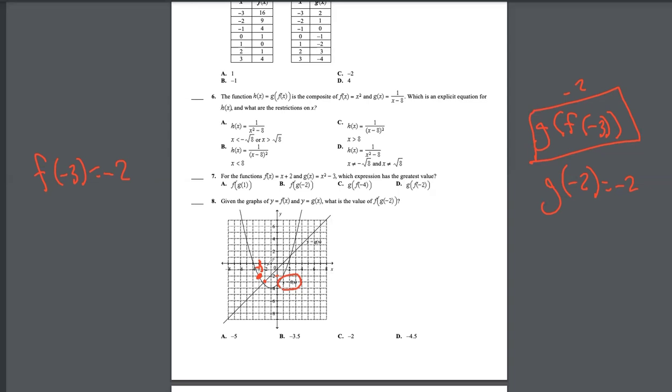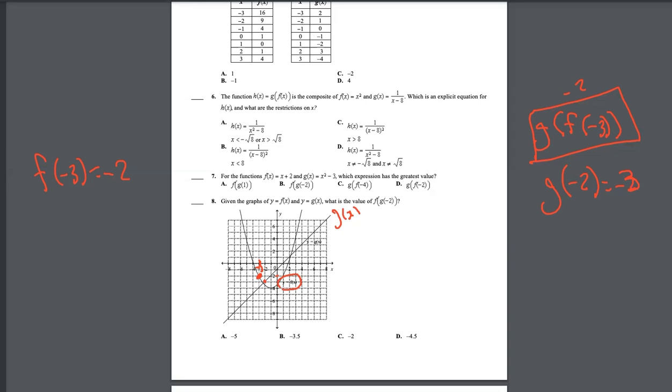Now you go to the negative 2 for the x and interpolate, because this is the g of x line right here. So you go down here and you hit right here. So if you go there, it gives you, oops, hold on a second. I got this wrong, didn't I? That's supposed to be negative 3 and not negative 2, sorry. So it's negative 3, because if you go to negative 2 here and you interpolate, that's 1, 2, 3. So it's negative 3. Okay.